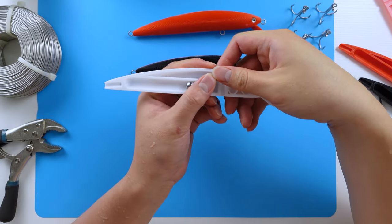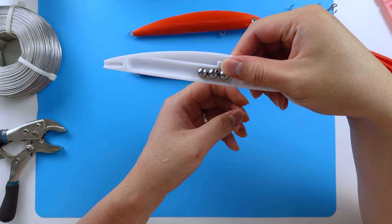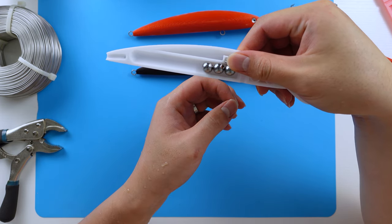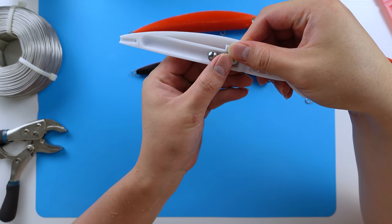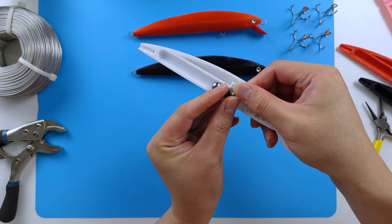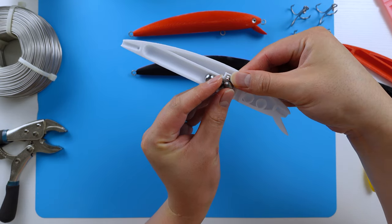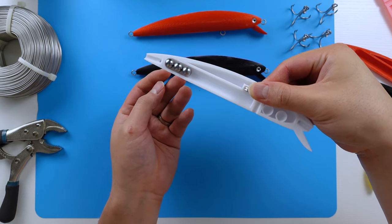While we're waiting for the super glue to dry, let me explain how this magnetic weight transfer system works. When you cast this lure out, these steel balls are going to shift from the middle of the lure to the end of the lure, so you can cast far.